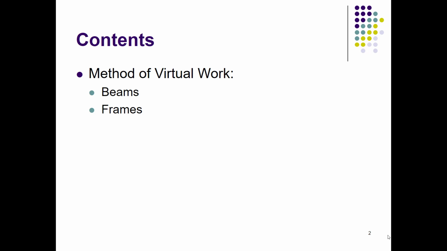So I want to recall the background of the virtual work method. In virtual work method, what we do is we apply the virtual unit load and unit deformation onto the beam or onto the frame or any other element, and determine the response of a member corresponding to that applied loading. And we also apply the real loads upon the structure and calculate the response.